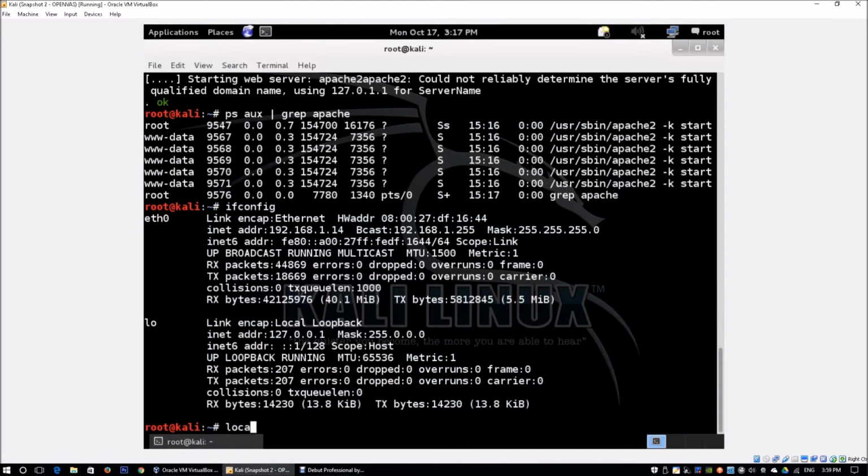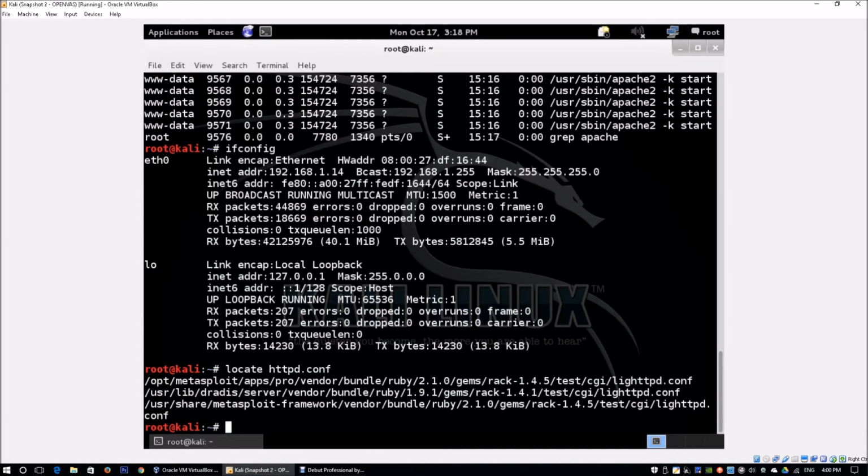Another important command is that we have to locate certain files within the Apache configuration so that we know exactly where is the file for us to change the configuration. So locate is a great command for us to find files within your file system. It depends on the version of Apache that you have installed. So some of your configuration could be stored at httpd.conf, or some of it could be stored as apache2.conf.